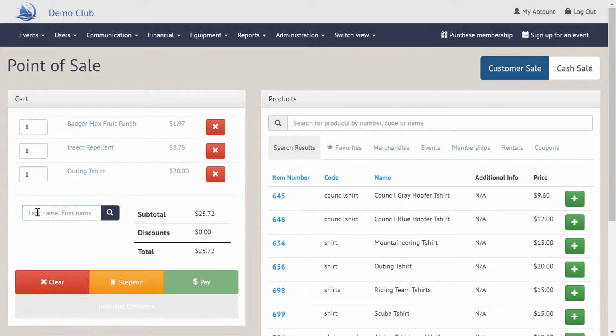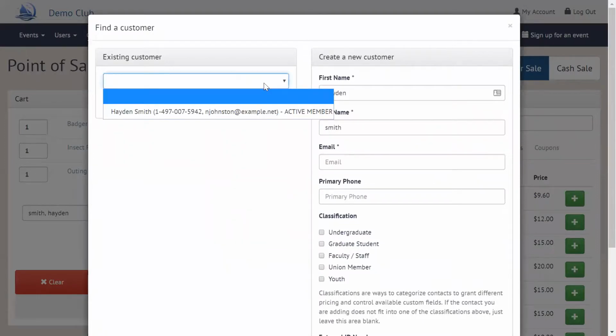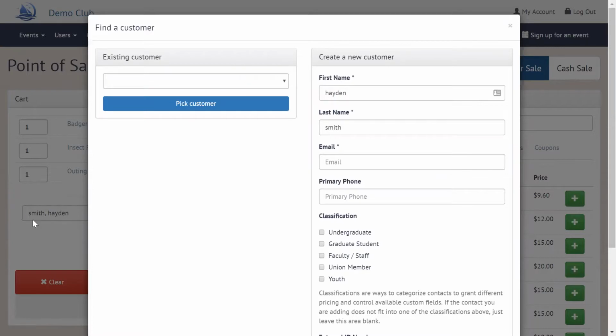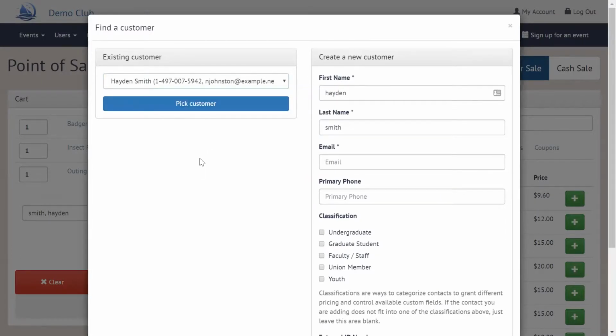So you can actually see down here, it's going to ask you to search for your last name, first name. If you search for the first name, it might not show up, so we highly recommend following this format. So I'm going to search for my good friend Hayden here. Now, existing customers will pull up right in this line. If you see additional people, for example, if I had just searched for Smith alone, this screen would show everybody who has that last name Smith, but since I was specific, it's easy to find.